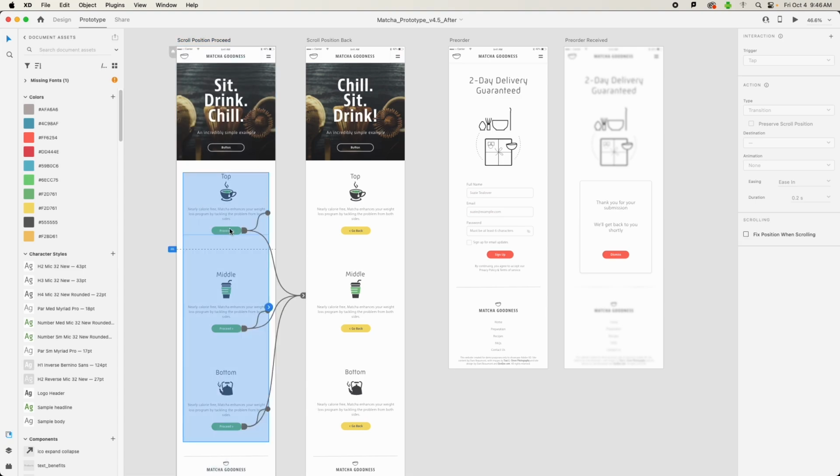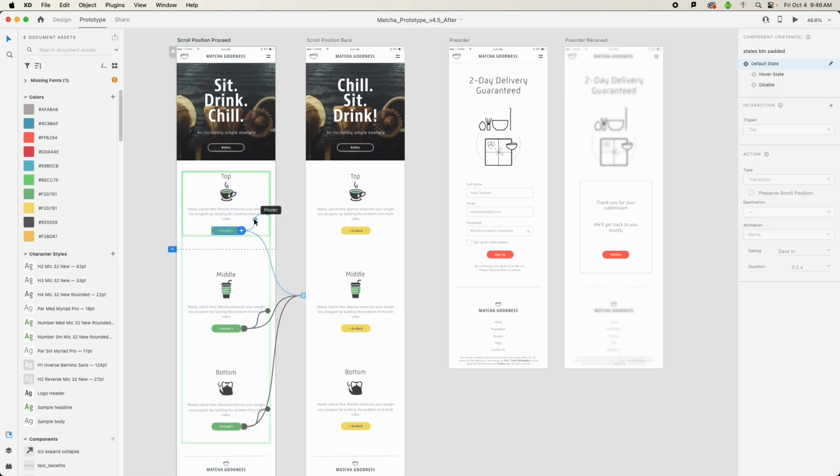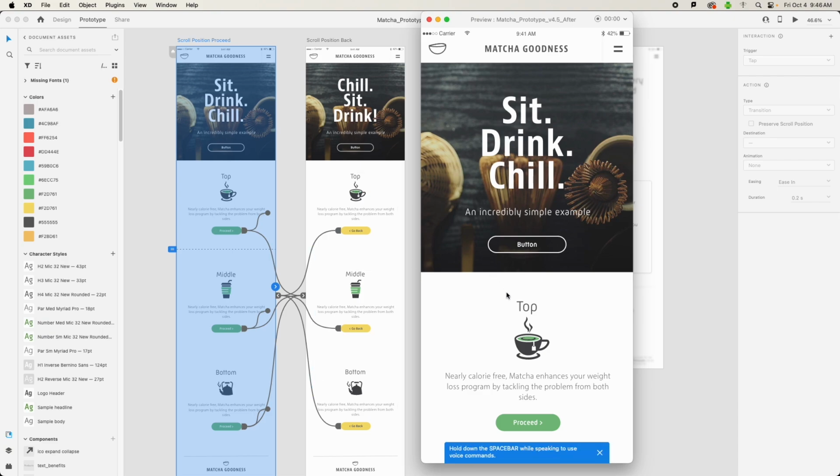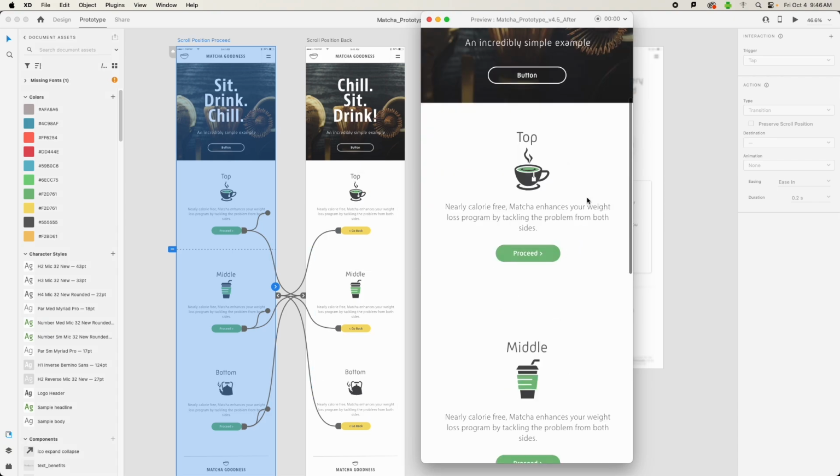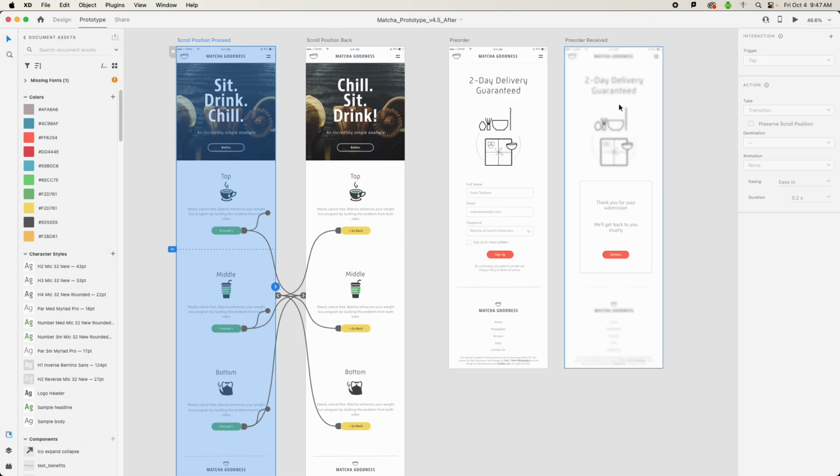giving the impression that you're having really interesting hover states, right? So it has a hover, right? Because when I go here to top and I roll over, it has a hover state. It also has an interaction as I click on it, and then another interaction going back. So this is an interesting way of creating the semblance of interactivity, but it's really just going back and forth.